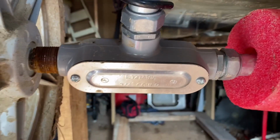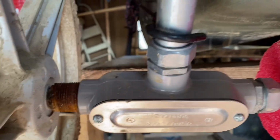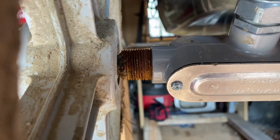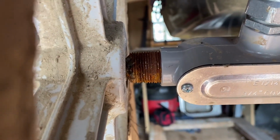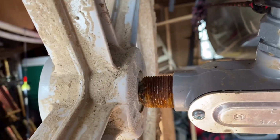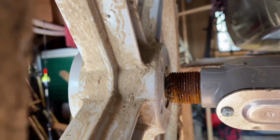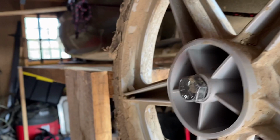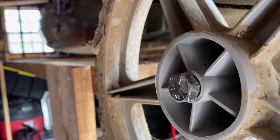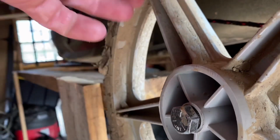So anyway, I took and got, I guess that's called a T. I don't really know what it's called, but anyway, it worked well for the bottom side where the wheel is, because I had to have this to put my wheel on. Now what that is, that's a black pipe fitting nipple, just a straight nipple, and I welded a lock nut in there. Now there's probably other ways of doing it, but that was the only thing I could think of. And that way, with that lock nut welded in, I can run that bolt in there just where I need it at, and it'll stay since it's a lock nut.